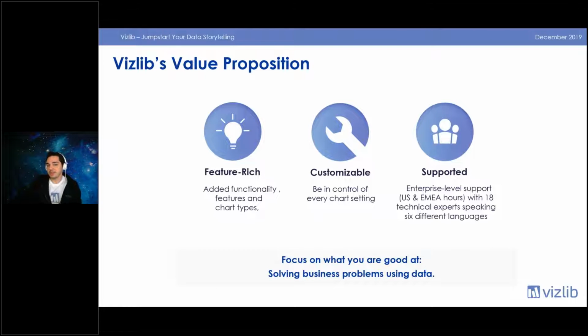Our value proposition, as I mentioned, is being able to add in these features that you may have had in other tools like QlikView or other things that shouldn't be mentioned. The ability to have this different functionality, features in different charts, we add in that element, and give you the ability to customize everything just like you'd have in QlikView. I like to think about it like Photoshop. You can really customize each and every angle of your application now with our controls, with our products. And we're fully supported around the globe, 18 plus experts helping you in many different languages to really make sure that you can solve your business problems using data.